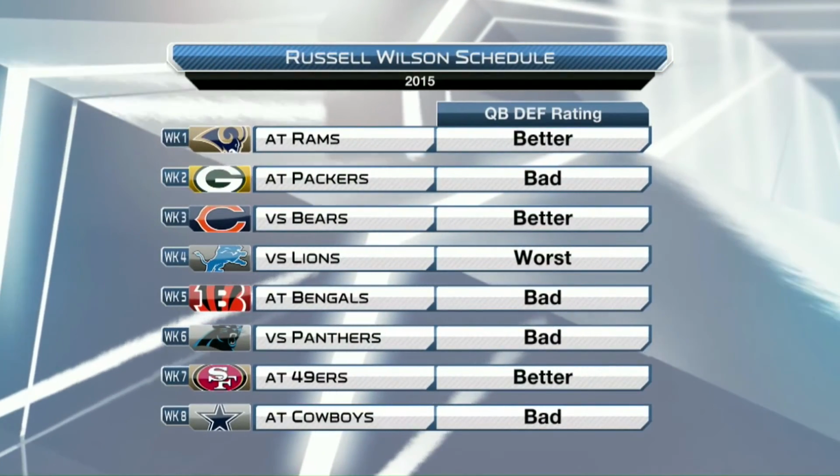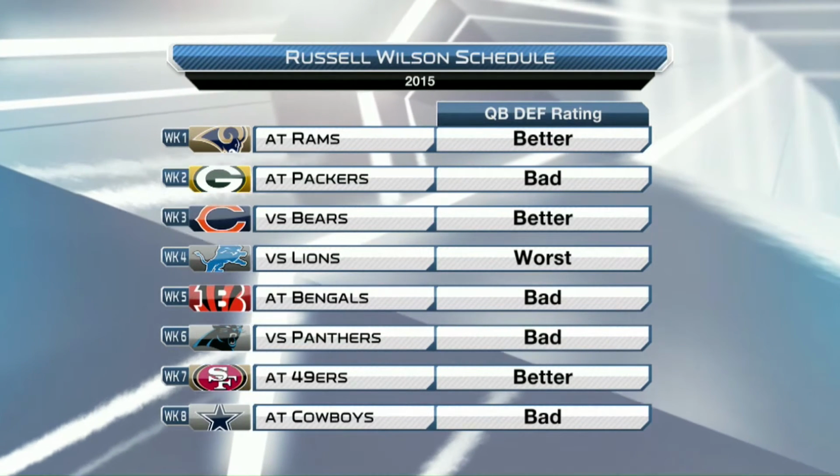All right, sounds good. And we will turn it now and face it toward a specific player, that being Russell Wilson, who has obviously been a star since the moment he stepped into the NFL. Looking at his schedule this year in 2015, there are some discrepancies. We like to talk about fantasy points allowed and using that as strength of schedule. The algorithm has it a little bit different this year.